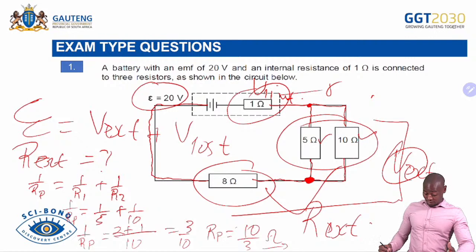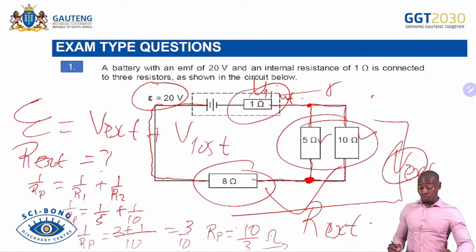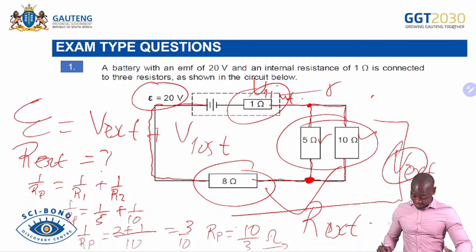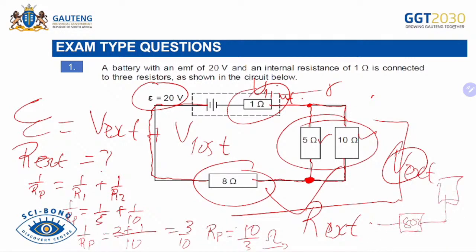All right. So that is very, very important. So now I'm having my Rp, and I'm not supposed to round off this answer. So that is why I left it as 10 over 3 ohms. So now, learners, I'm having a circuit like this one now. I'm having a 8 ohm resistor, and then I'm having parallel connection. And for parallel connection, what did I get? I got 10 over 3. Where is that 10 over 3 coming from? Is for the parallel circuit.